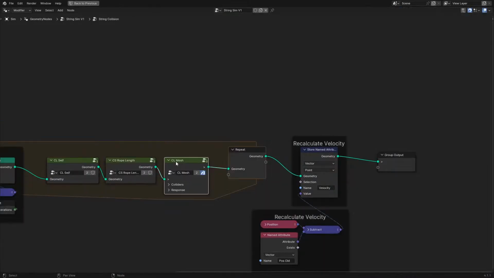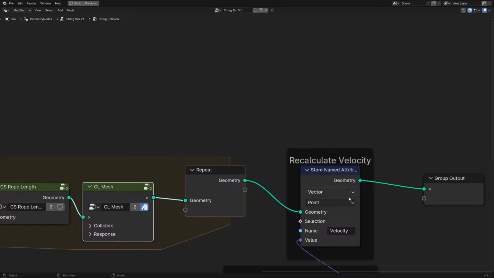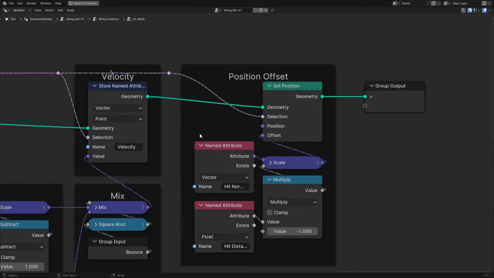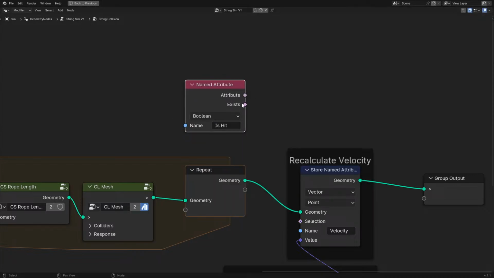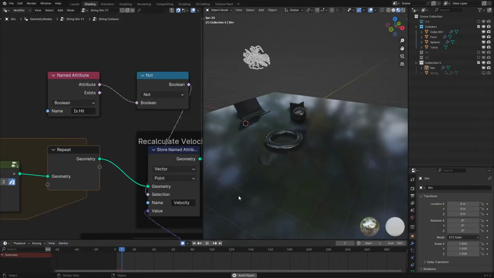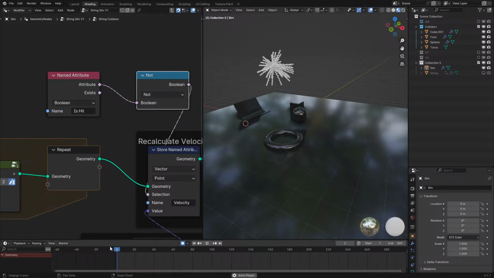Actually, if there is a hit, maybe I should make it so that the velocity does not get recalculated. Maybe that would be more accurate. Let's give that a go. If there is not a hit, then you do that, because that assumes that the velocity got recalculated anyway. I mean, it's trying. Then with that disabled, does it look the same? That is the question.